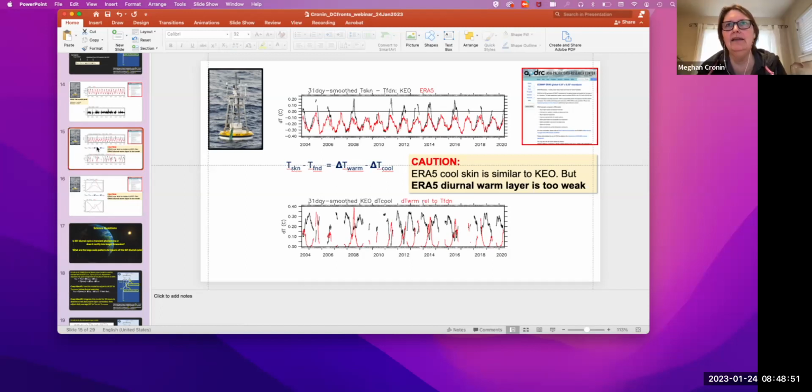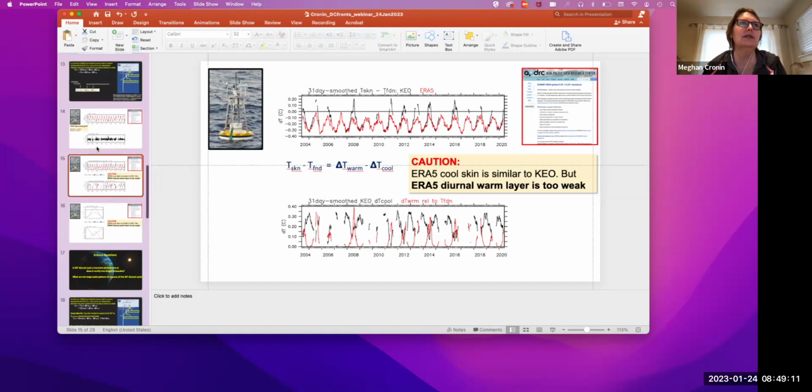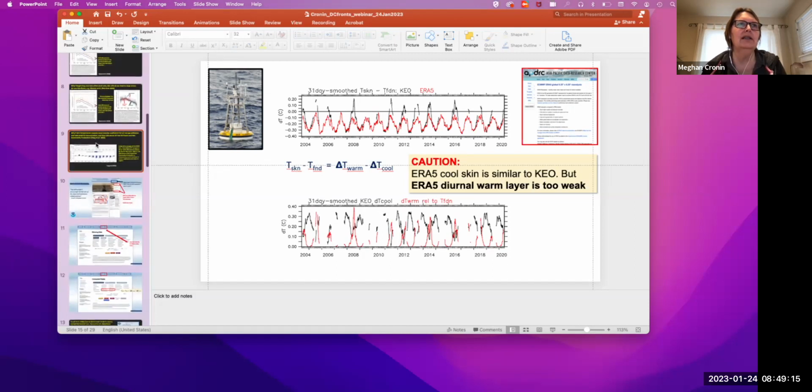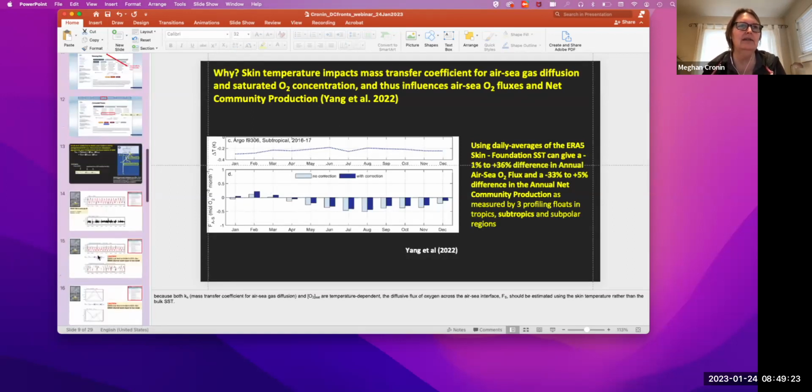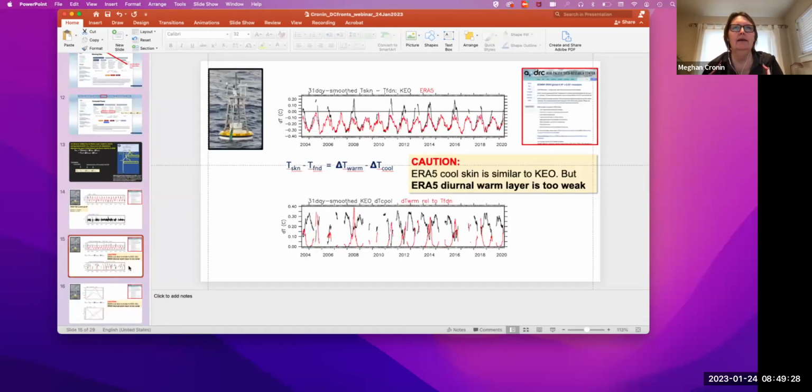Yeah, I think that this ERA5 problem is really worth more investigation and more work, because it's so handy to have this product, and groups like this methodology that Bo Yang was developing for calculating the oxygen flux using that correction. I think there's work to be done, and I think that looking at those global maps of the diurnal warming and having a reference for that, and these methods for calculating it analytically, there's good work to be done there.